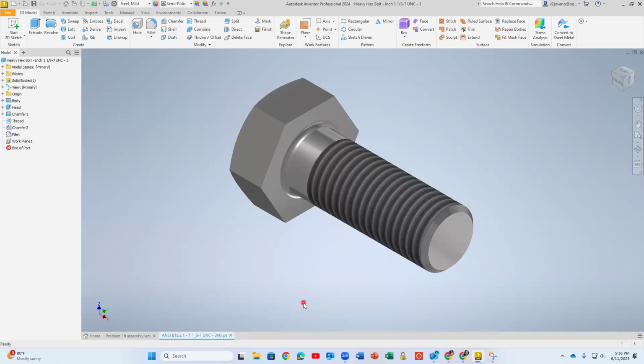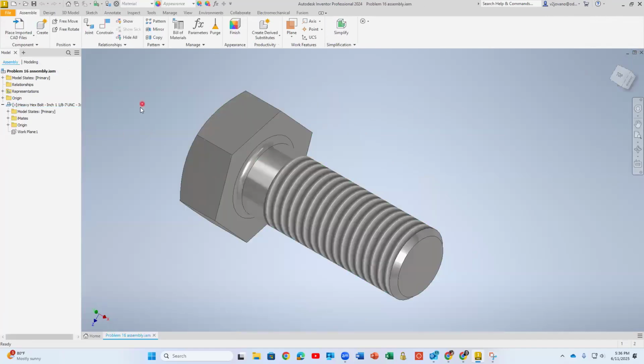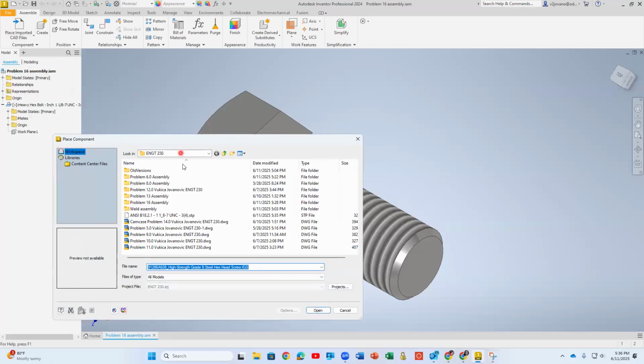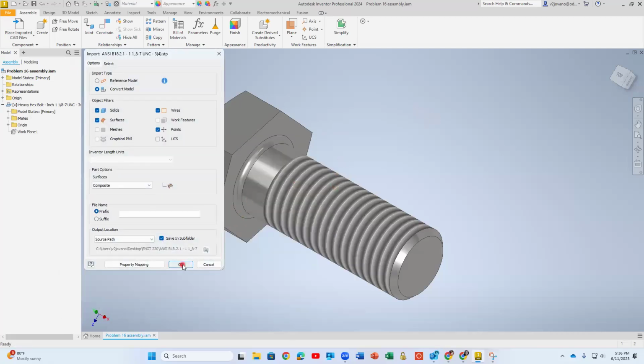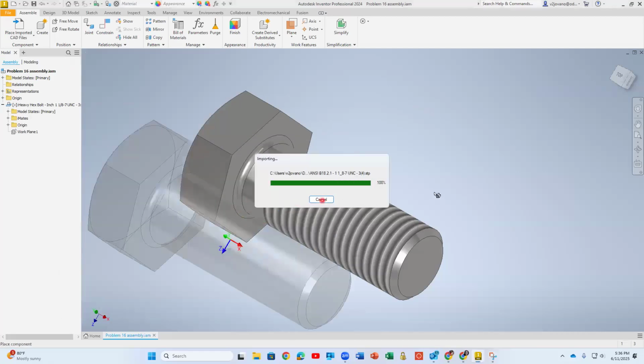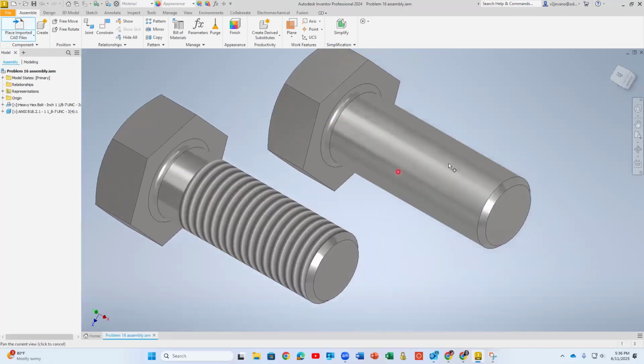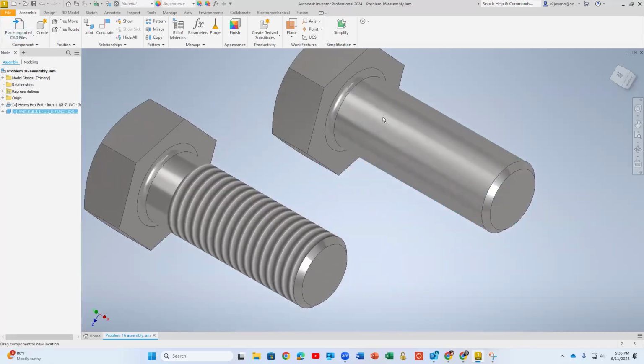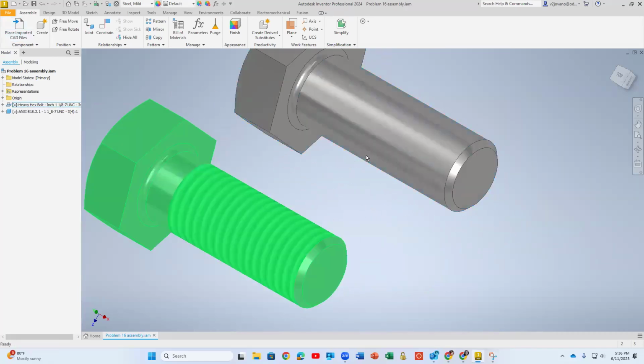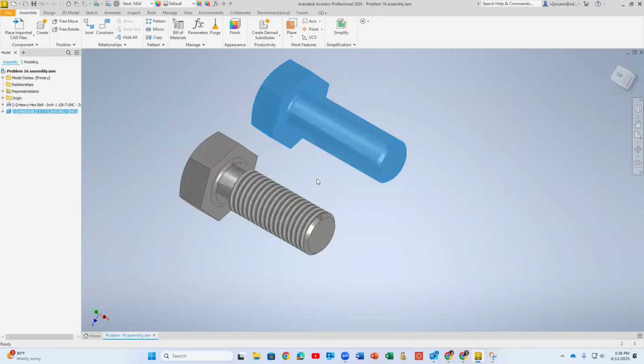And then if I want to import some of these parts, you see I'm closing this, this is my part. There, if I say place imported CAD files, I can go to the STEP file. You see, I'm just importing the one I just made. I have some options there, and this is imported. It's a little bit different because it doesn't have this picture on it, but they're the same size.